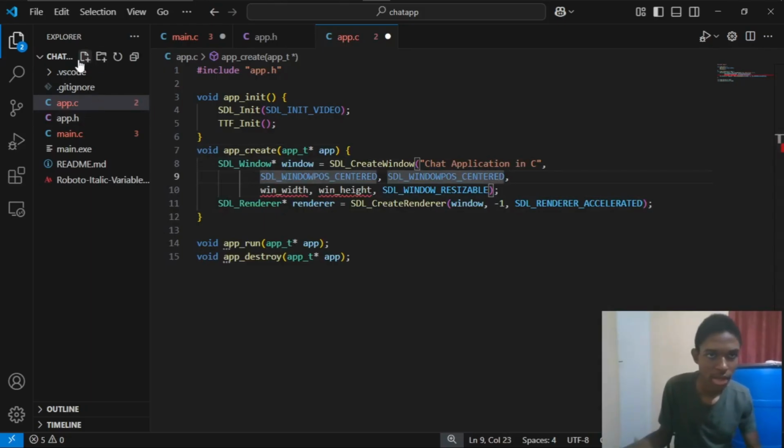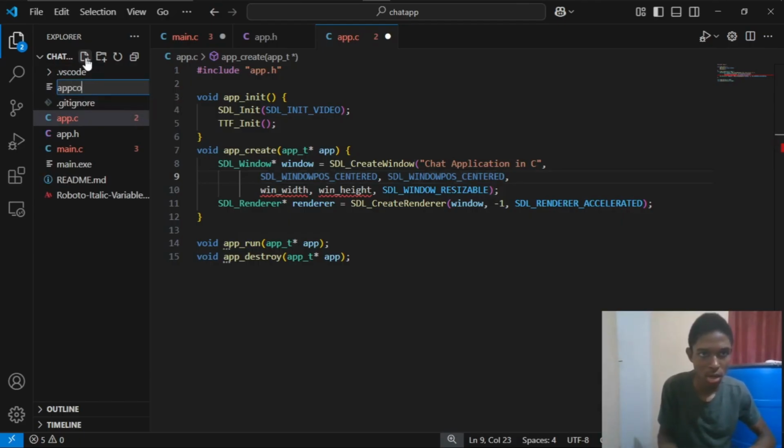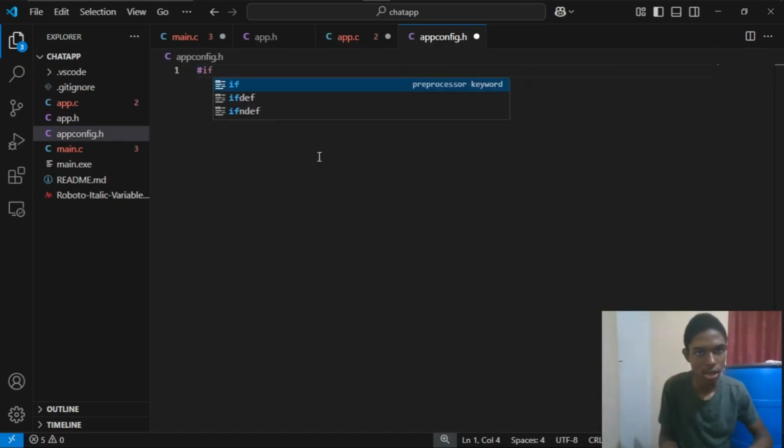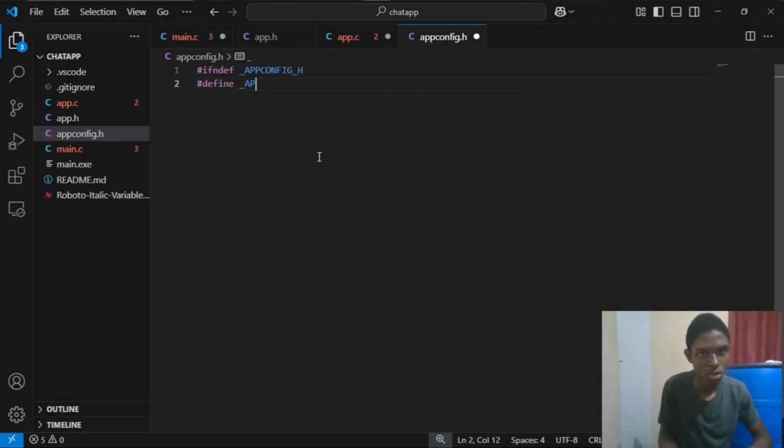Let's also create an up_config.h header file. Let's create a header guard: #ifndef UP_CONFIG_H, #define UP_CONFIG_H, #endif.